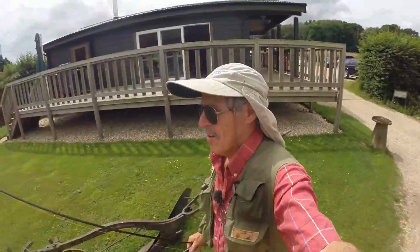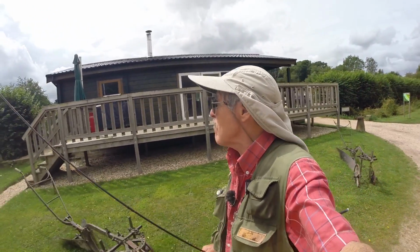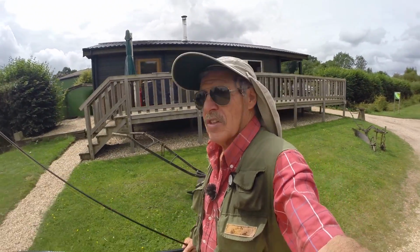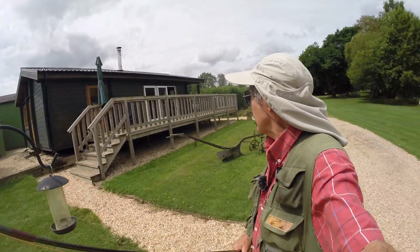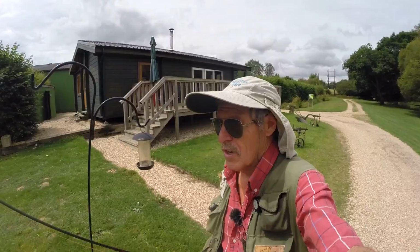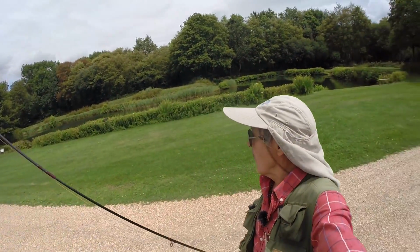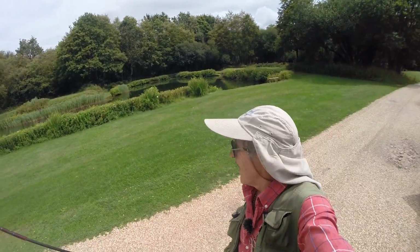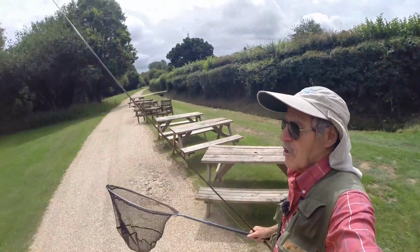Brilliant. Well, people, I'm now down to my third outfit. It's looking a bit rainy and stormy. This is the outfit I'm a little bit concerned about. And while we're here, listen, if it does storm up, you can see a beautiful lodge here. I'll spin round so you can see that's what you're looking over, one of the lakes there. So if it does rain, I won't be short of somewhere to shelter.